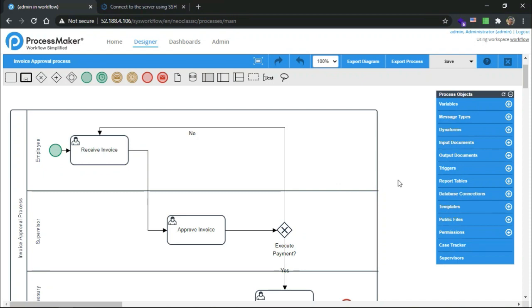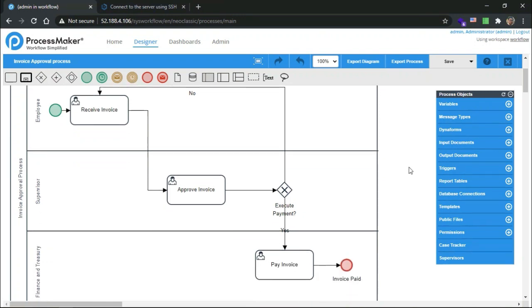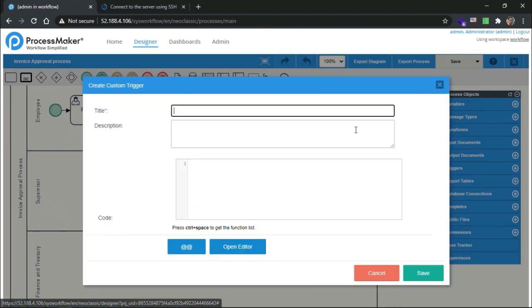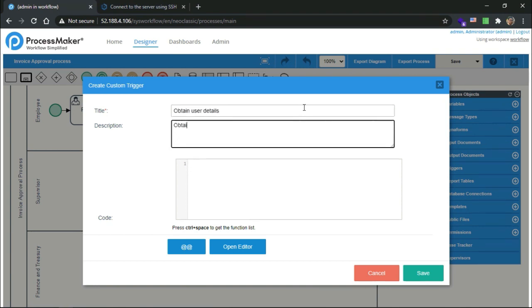So let's go straight to making the first trigger. We click triggers and we click create. We fill out the title and the description.